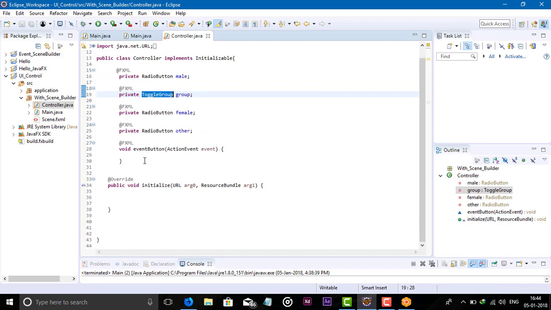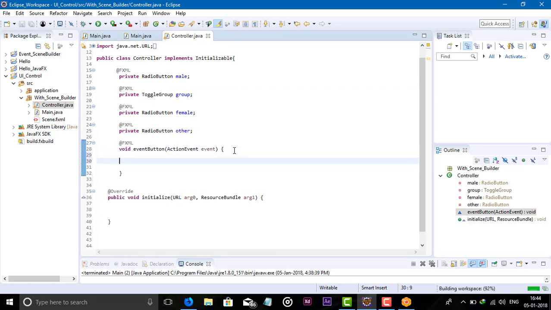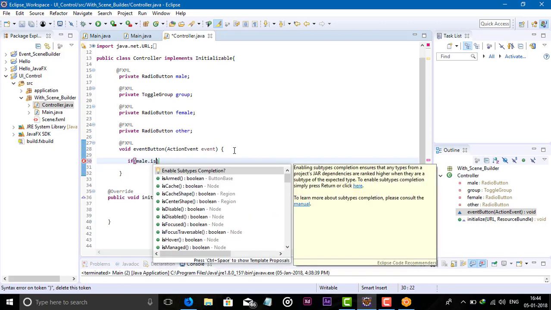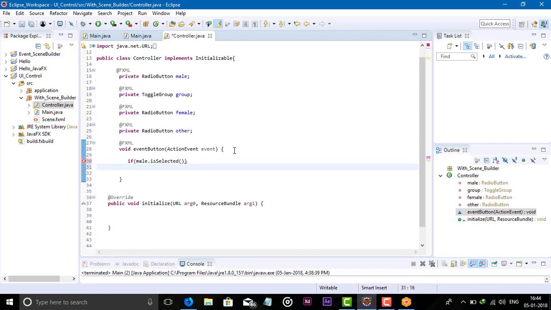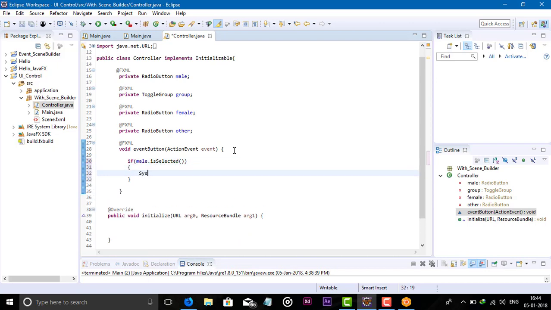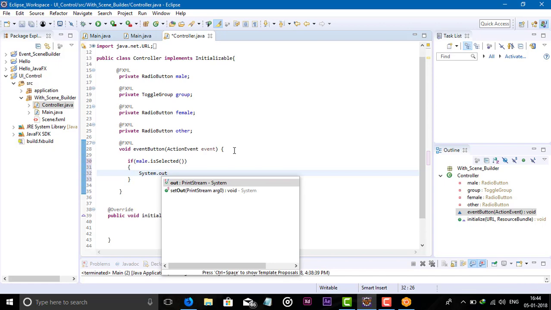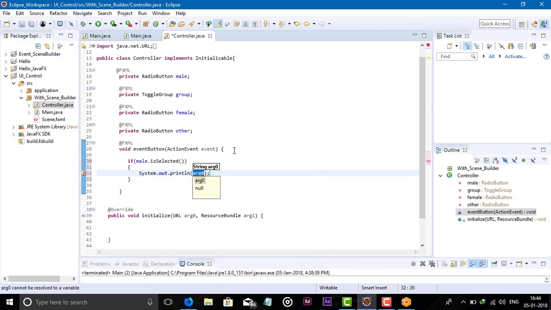So I want to add the event on our radio button. This is simple when we use Scene Builder. Just add an if statement. In the if statement, check if the male radio button is selected. If it is selected, then print male.